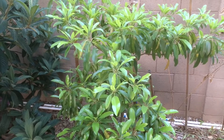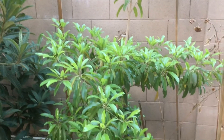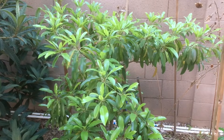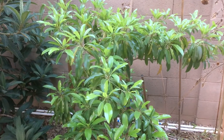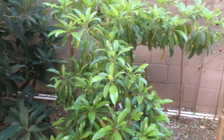Hello everybody, Joe here with Garden of Luma. As you can see, I'm at my Tikal sapodilla here in the background. The other day I was having a stressful day and I just came out to the backyard to de-stress. I like to do a walk around the yard and just check out each individual tree and what's going on with them, as I'm sure a lot of you guys like to do.